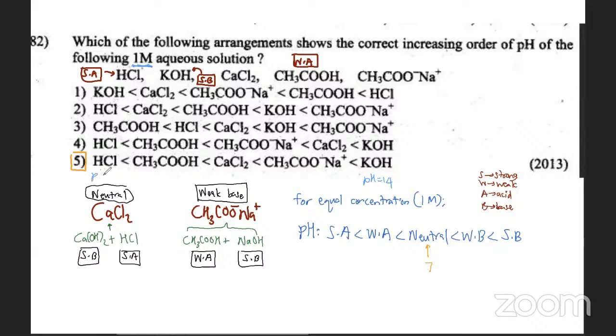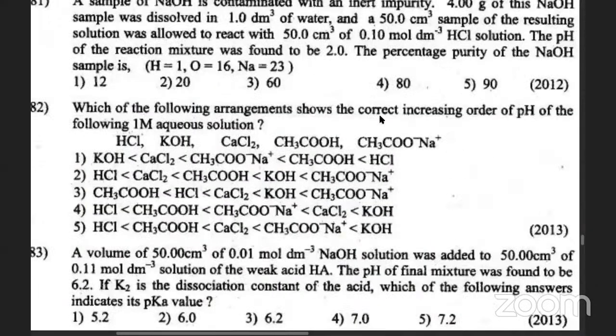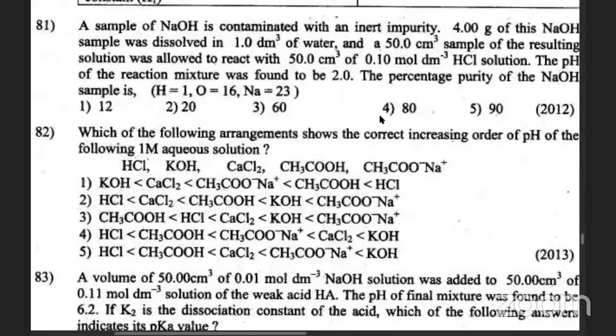pH of HCl is not 1, it's 0. Calcium chloride, we can roughly say it should be 7, more or less, because it's from a strong base and strong acid. And this one will be in between, with 3.5, 10, something like that. We can surely say their pH without knowing their Ka values. More or less we know how to make the arrangement. Done. And then we'll move on to next year, 2012. Once again we have a calculation.